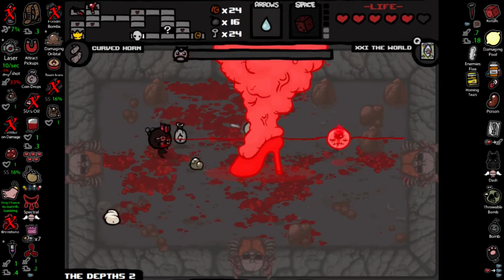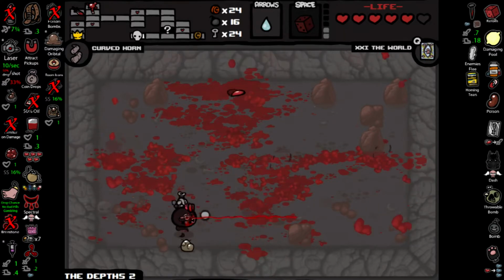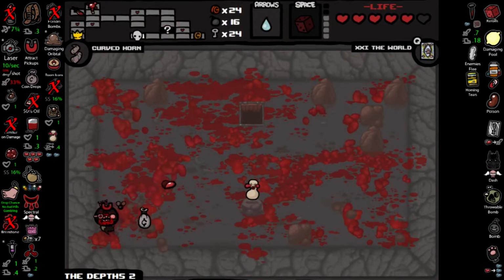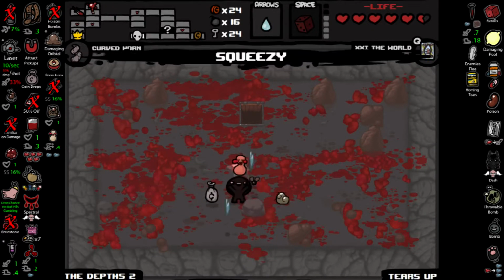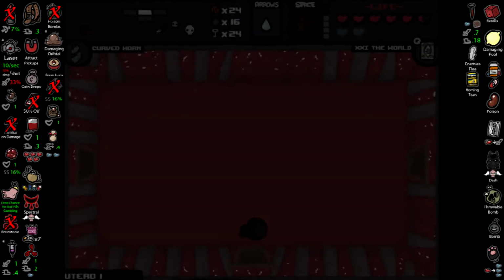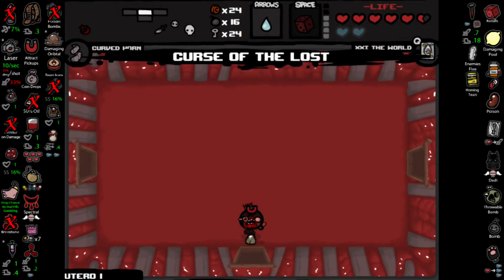Oh man, oh man. There's like a really small chance that that actually shows up. So the chance of me getting a double room there is actually really small. This increases our tears fire rate. That doesn't actually help with anything but our one eye. But we are off to the womb. In fact, it is Utero.